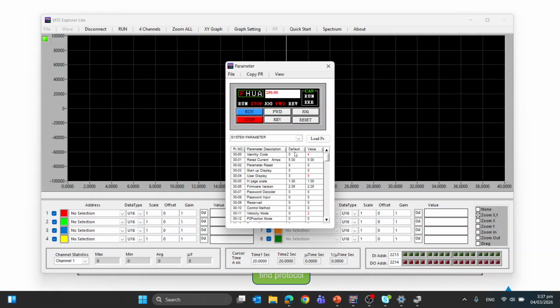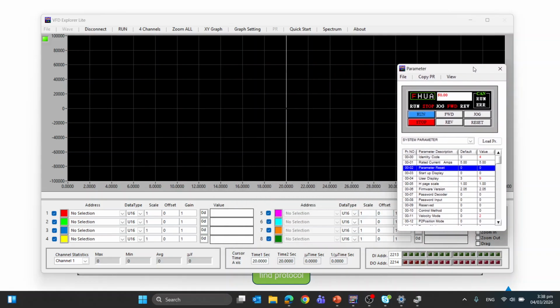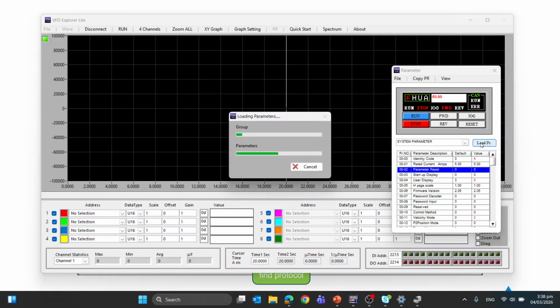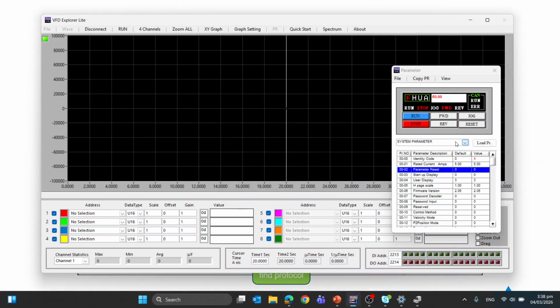Okay, so first I will reset the parameters so we can start. Then I click load PR again to update the parameters. And like this, if you want to change a setting, just double click the value box. You can zoom in.